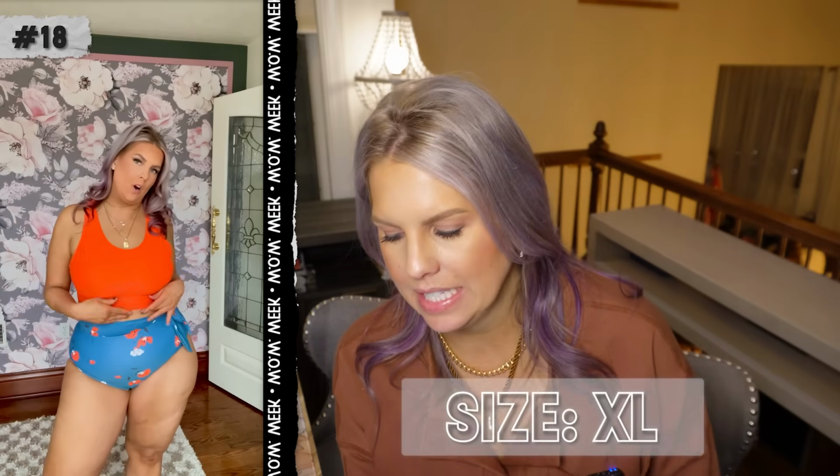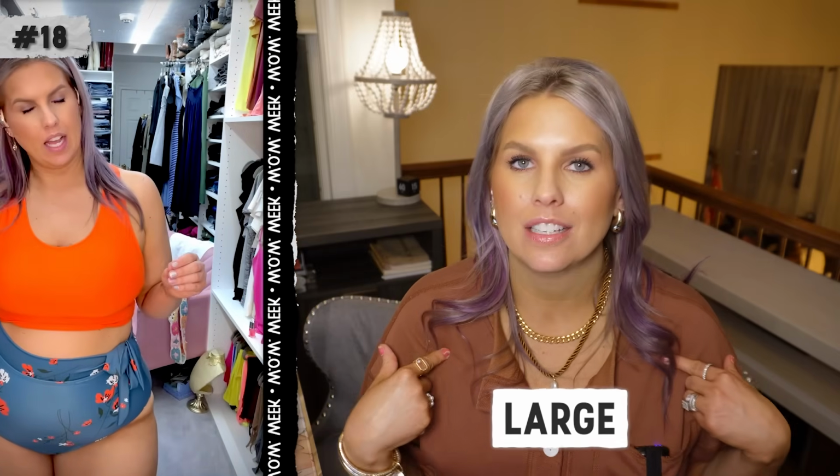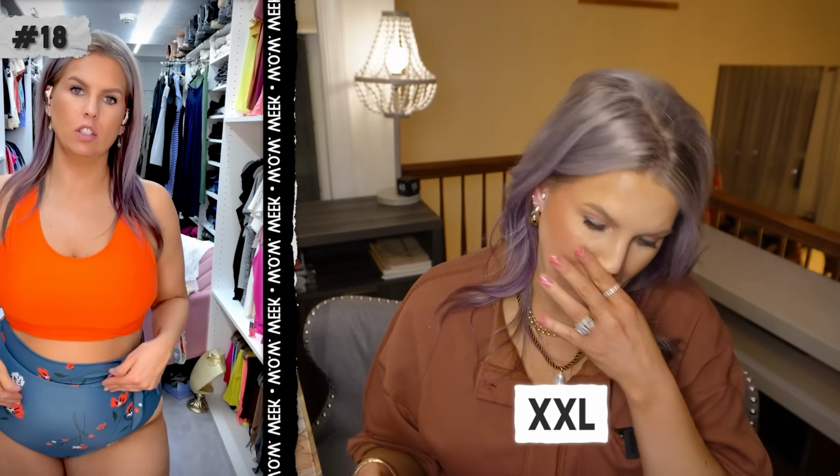So I originally got it in an XL thinking, okay, the bottoms could be a little bigger, the top could be a little smaller. And because of the price, which by the way is anywhere from $17.99 to $19.99, I was like, you know what, this is truly one of my favorites and I want it to fit right. Maybe I just get a large and then an XXL, because let me know if that's you, pear shape. I needed a large on top and an XXL on the bottom. I mean, this is why it's hard to buy things that are in sets, you know what I mean?